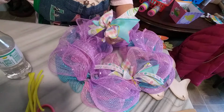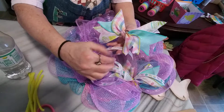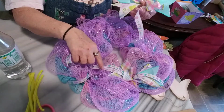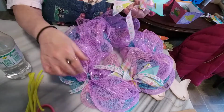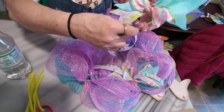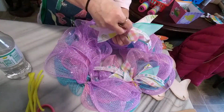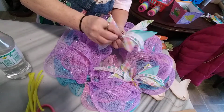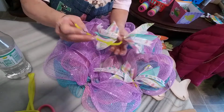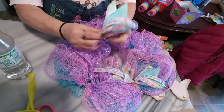Get you the other one of the small ones. Now, the first one, the Happy Easter was on the bottom and the eggs on top. Well, I'm going to switch it out and put the eggs on bottom and Happy Easter on top. And you can do yours that way if you want. Make sure you do it tight.